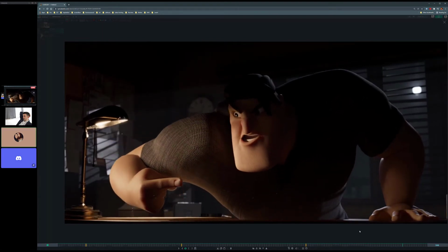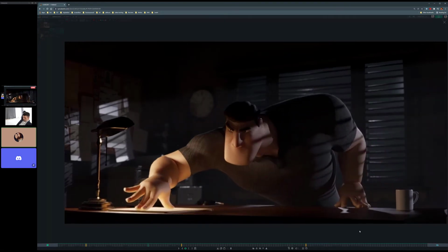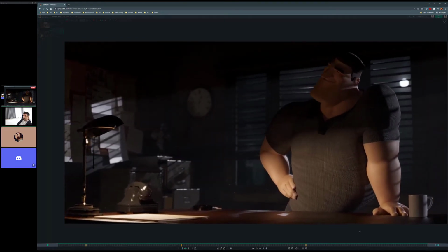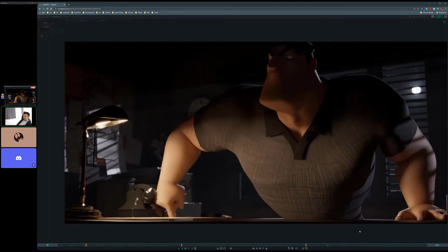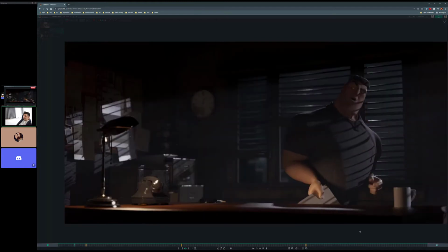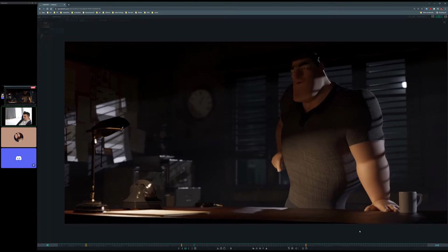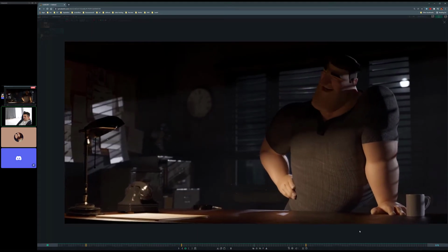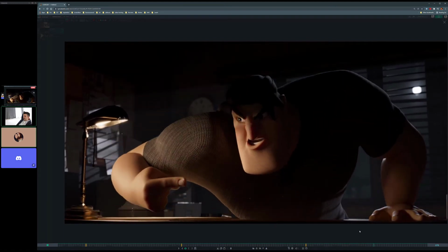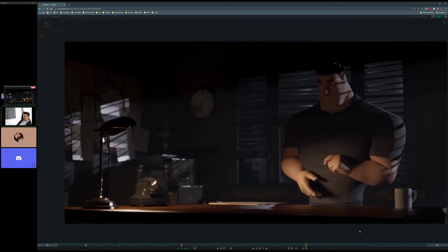Because I know the light's supposed to move, and that I get, but I don't know if the animator made it move, or if it's just the way. I think the animator made it move, but it's interesting because at points it feels stuck to the desk, and then it feels like it's moving independently. But I'm watching it relative to the folder. That probably feels more like an animation thing to me. Okay. Yeah, you're right, because there's a couple points at the end where the lamp itself moves, but the folder stays still.